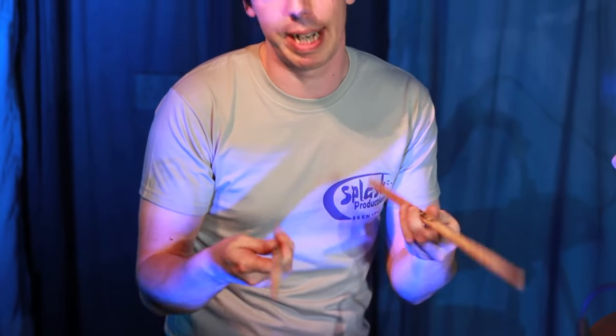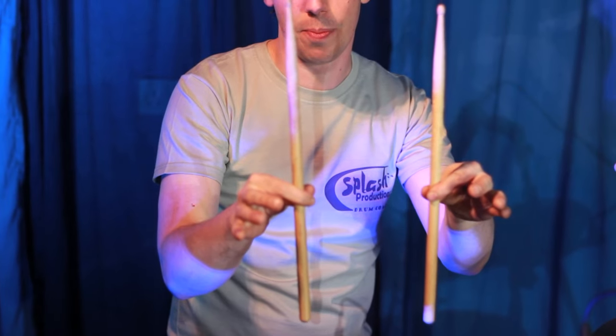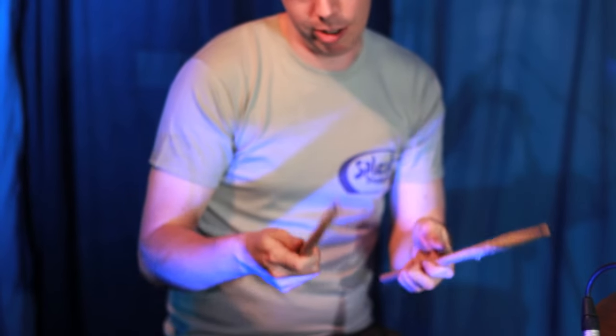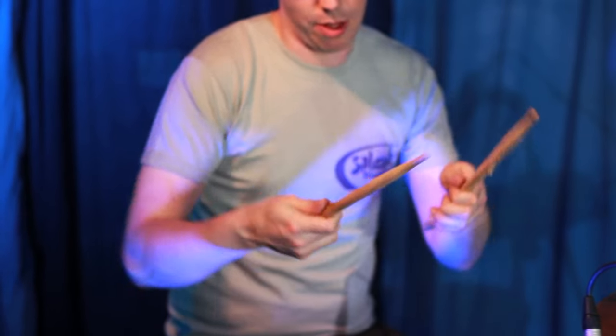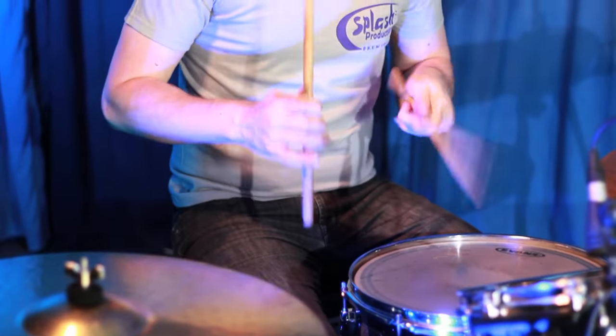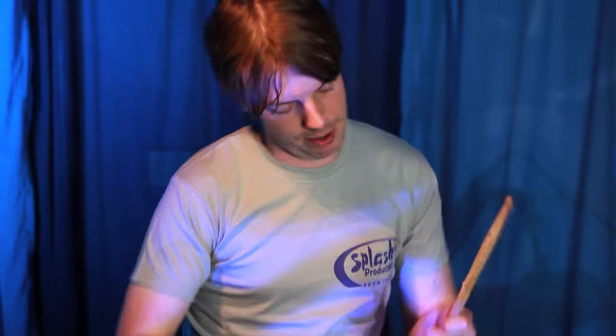Match grip is when you hold each drumstick roughly the same way in your hands, and the way most people tend to do it is like this. You take your stick about a third of the way up, like so, and you hold it between your thumb and forefinger, not super tight, so that there's a little bit of give on it. Your other fingers simply cradle lightly around the stick. This gives you a little bit of grip, but also a little bit of give in them. This is how most people who start out play the drums, and that's fine, that's what we're gonna go with today.